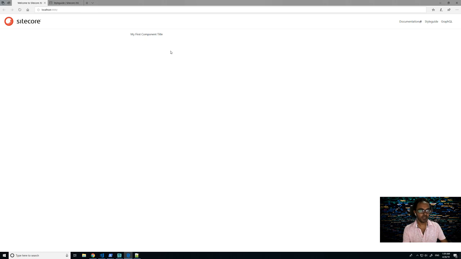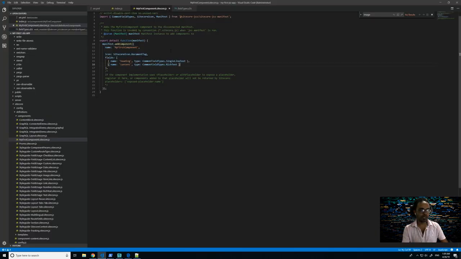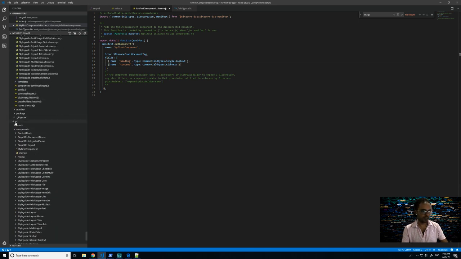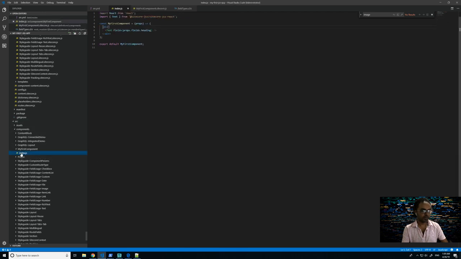Because we only defined the field or the component, but we didn't define how it should be visible. That is actually in the src assets, the component file. Here you will have to define how it should be visible.